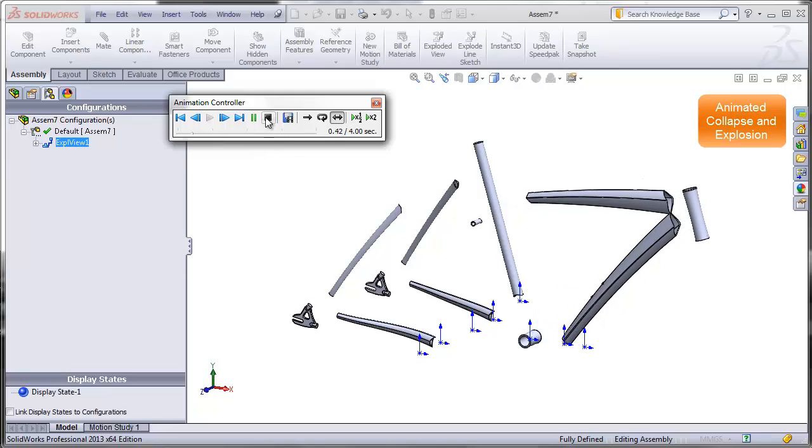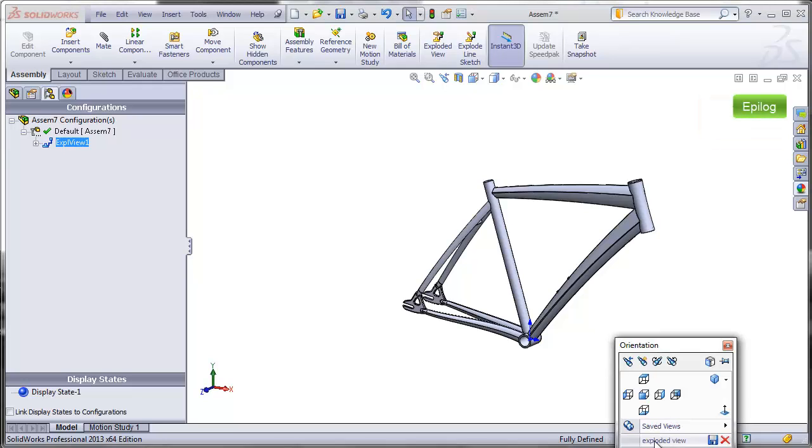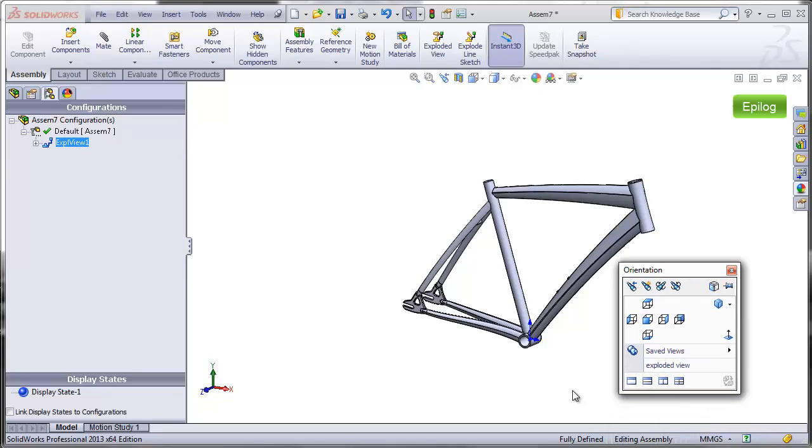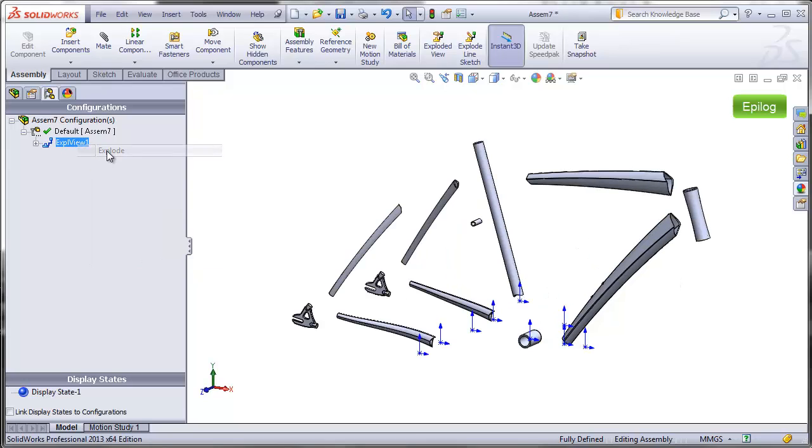So let's stop the animation here and close the controller, which will recollapse the frame. And I'll just point out that when we created this custom exploded view, when we insert this assembly into a new drawing, we will be able to choose this custom exploded view in the new drawing and get the exploded orientation and view that will look just like what we created in the assembly file. This concludes the bike frame video part 7.